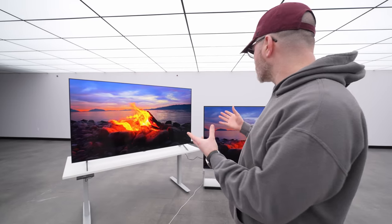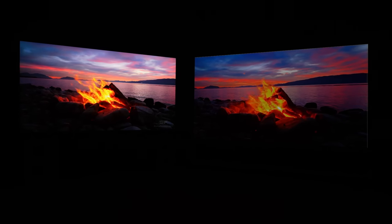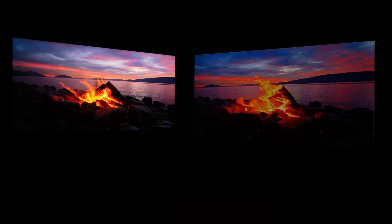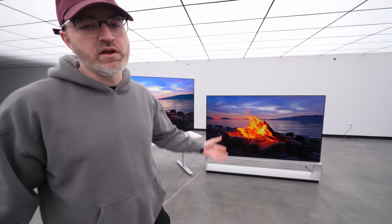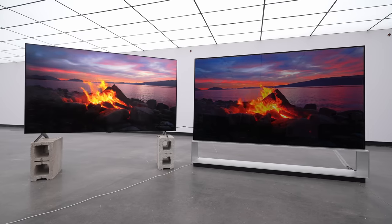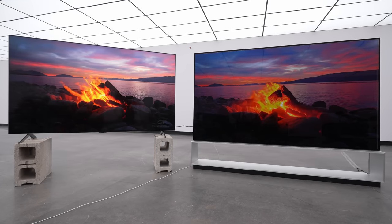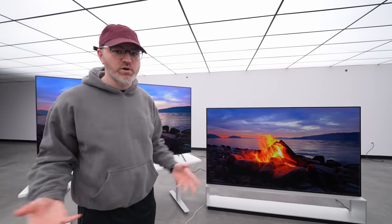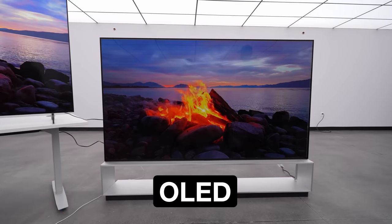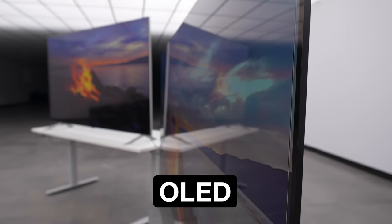The first advantage that comes to mind is the anti-glare properties of the mini LED panel's finish. It's not going to have nearly as much glare as the OLED panel, and it can actually get brighter in the bright sections — this thing can blast out a tremendous number of nits. If you're placing it in a room with a lot of natural light, these advantages may matter. The price is obviously something to consider too. Now for OLED — you get tremendously deep blacks, and while mini LED does a pretty good job in shadow regions, you'll still see deeper blacks and more contrast on OLED.